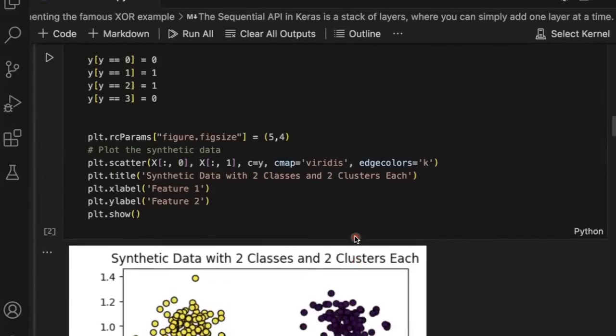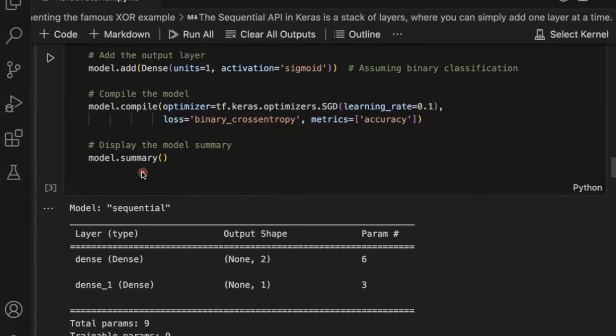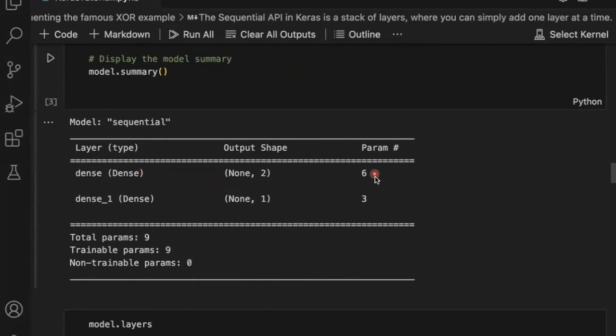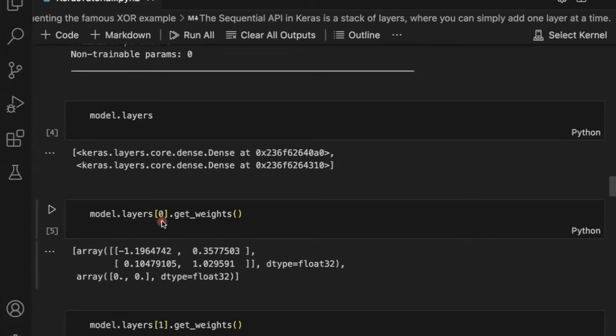Okay, so now, one thing that you can do, once you define your model and you compile it, so here I'm using stochastic gradient descent, and because it's a classification problem, I'm using binary cross entropy. So now you can use model.summary. So this is exactly what I was talking about, that you can see that we have 6 parameters that we have to train for the first layer, and then 3 for the second one, right? So this is including biases that we have to include. Then you can look at model.layers. So this gives you some attributes of whatever layers that we have. And you can see that if I look at the first layer, that's why it's index 0, and use this method get_weights, you can see that we have a 2x2 weight matrix and 2 biases.